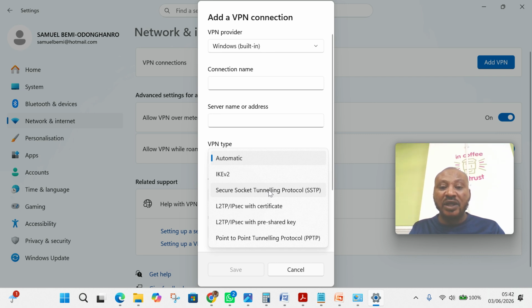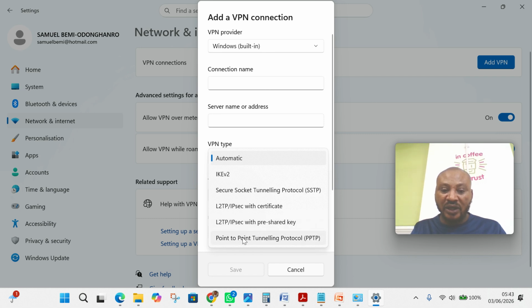Whichever way, this one means you are doing it with a certificate. You may not understand what certificate means. A certificate is just a way to authenticate computers, just like you are approving this computer digitally online. That's what certificate means. Right, so IPsec is a tunnel protocol for making VPN connections. IPsec stands for Internet Protocol Security. Pre-shared key means that after the connection there has to be a password. It will be a key that you can use to connect, which is like a password.